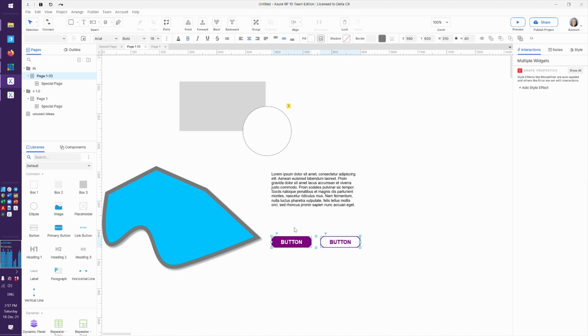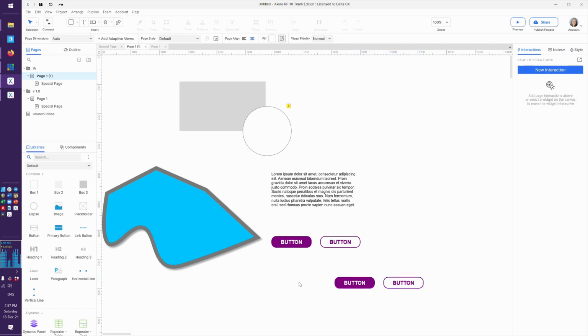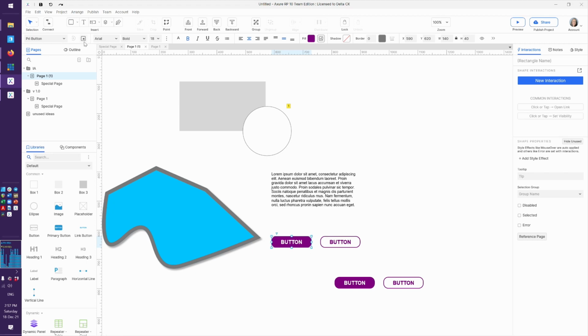Now, if you've copied and pasted or applied these styles all over your document and you have a zillion buttons, and somebody says, hey, we've decided we don't like the plum. We want to go back to blue. Now, normally you think, oh my God, I have to go through the entire document and find everywhere I made these buttons and change the color. But you don't. You just have to find your way into the widget style manager.